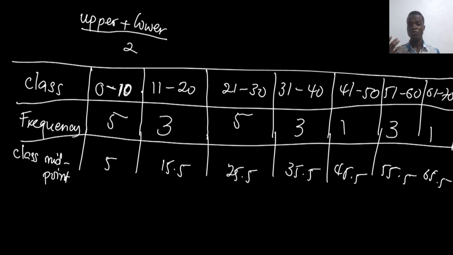Great. If you don't understand class limit and class boundary, it means you have skipped the previous video. Kindly go back and watch. Now we are ready with all the terms that we'll be using to do the mean, mode, and median for data type 3. Data type 3 is a big deal. Most of the questions that you'll be solving in WASSCE are data type 3, that's where the focus is, because as a statistics student at this level, we need to know that. So go through this concept, watch this video, watch the previous one, and the type 2 concepts, get that concept and follow me into the next video.